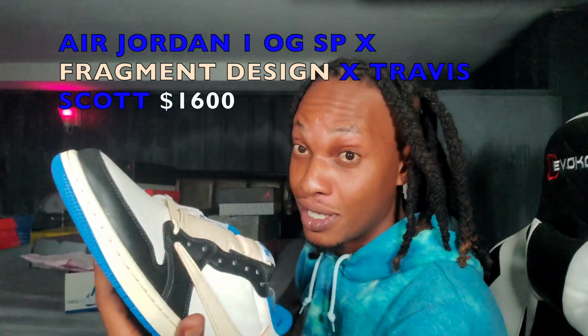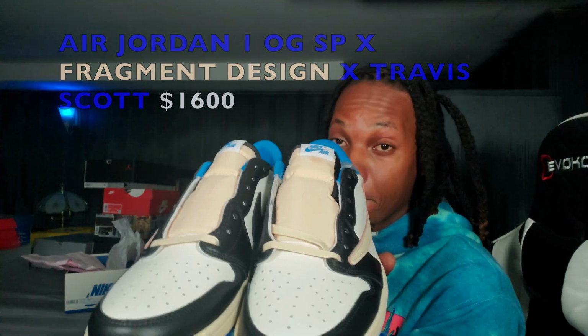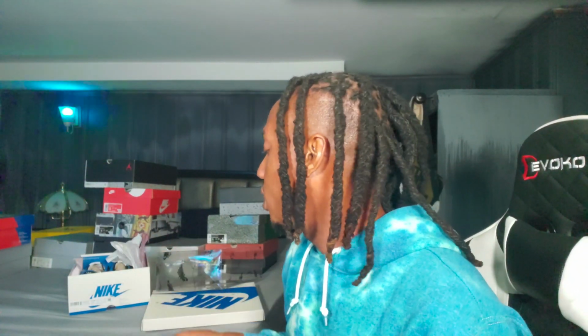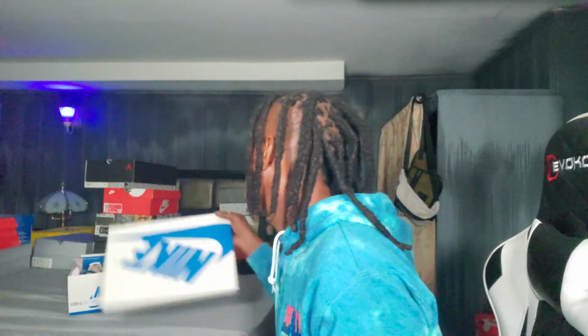I got a nice fit for these, yo. Travis got merch to wear with this. Pressure. Okay, so that's Air Jordan 1. I got one Air Jordan 1 mid and I got one Air Jordan 1 high. I'm kind of new in sneaker collecting. I've been wearing sneakers, but now I decided to collect. So it's basically what I have now for my Air Jordan 1s. Air Jordan 1 is like my favorite sneaker, other than Air Force 1, of course. I like the fit and like always fit. So that's it.